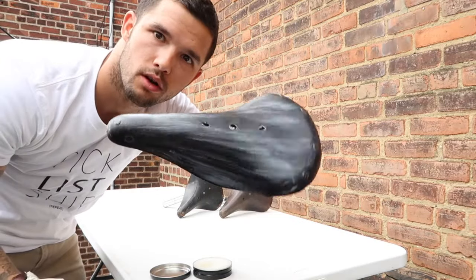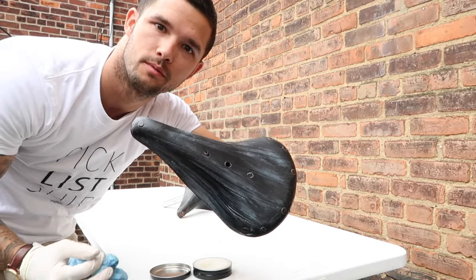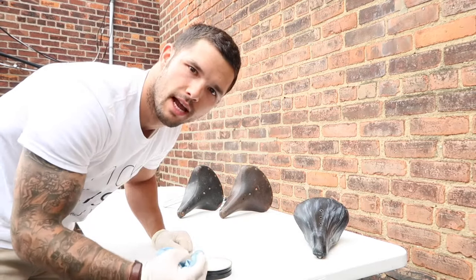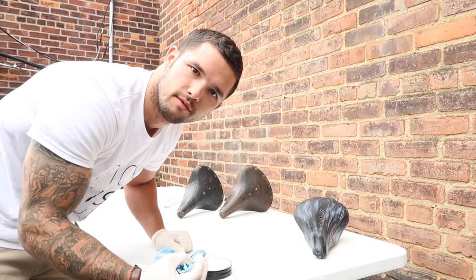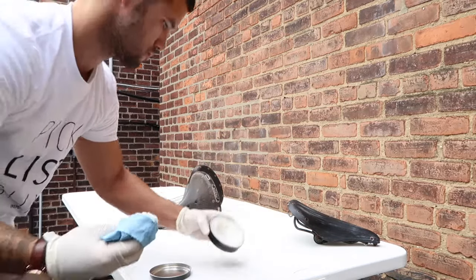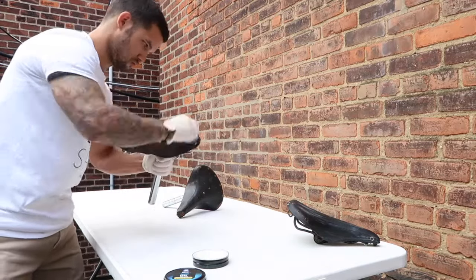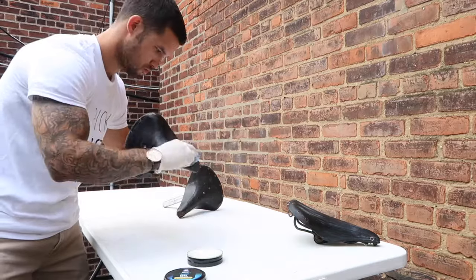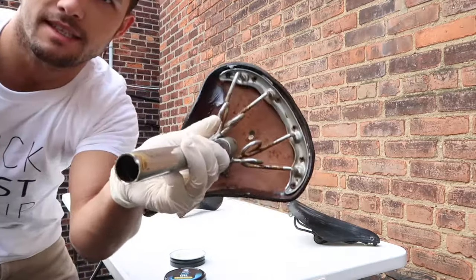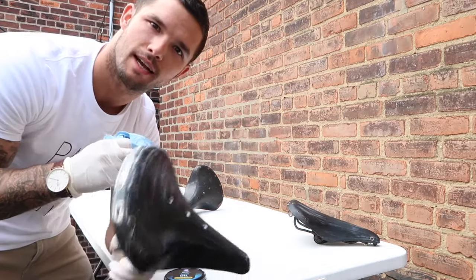Now that we got a good healthy coat applied to the leather, we're gonna let this soak. This is gonna take a few hours, so hope you have something else to do. Thankfully for me, I have three seats right now, so I'm gonna knock them all out just to make sure that I use my time wisely. See by the inside of the seat, this seat is in actually pretty good condition, with just a little mink oil will give it that nice shine and it will look even better.